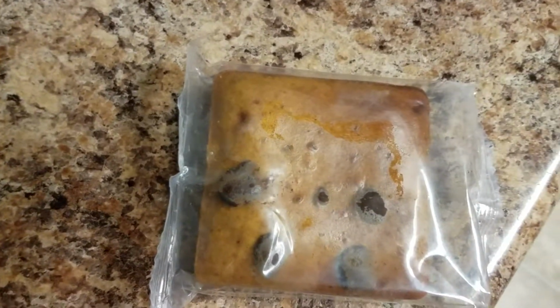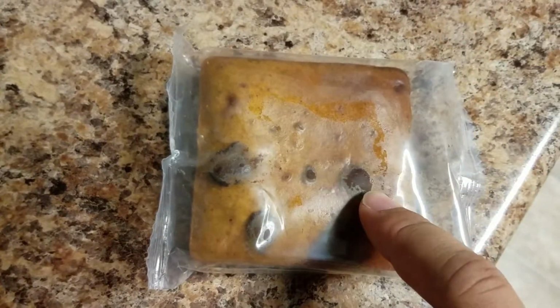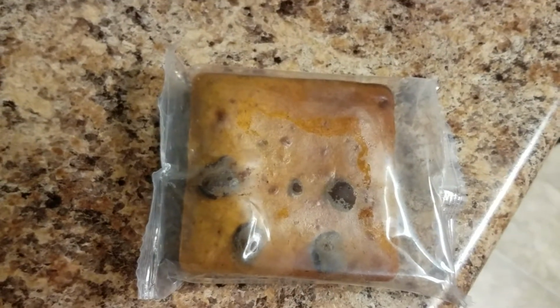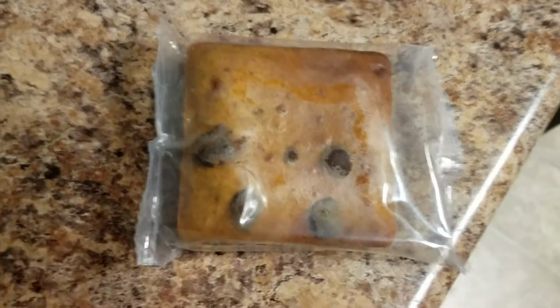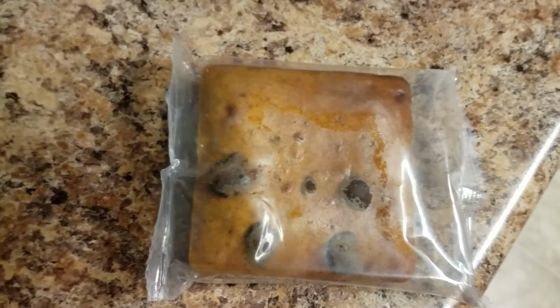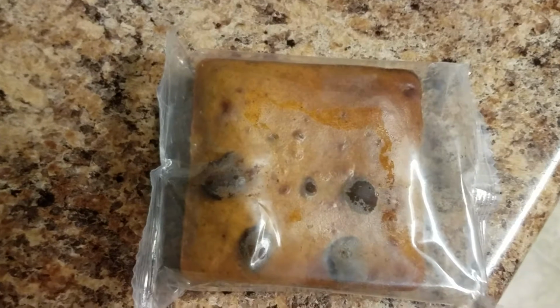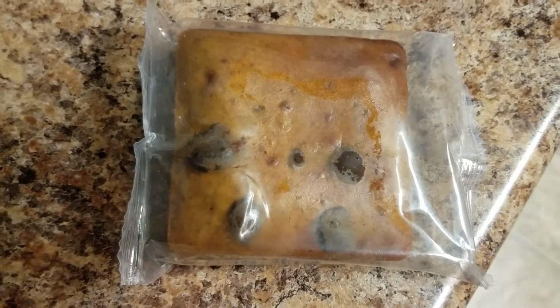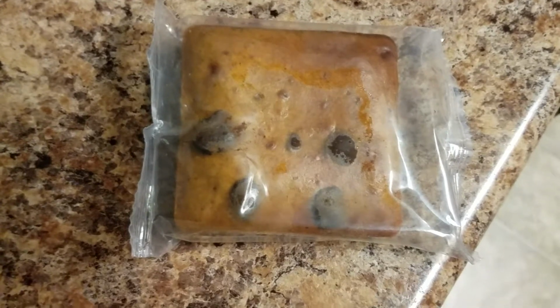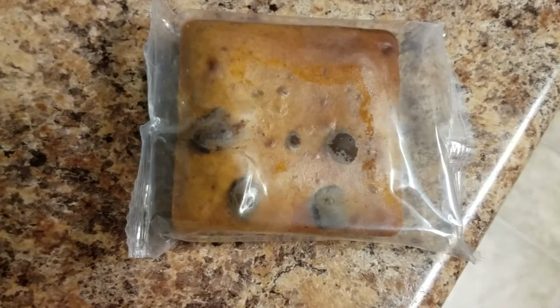Basically, if you eat this bar without microwaving it, or without adding butter, or drinking water, it's very, very, very dry. You will take a bite and you will instantly crave water. So what I found is having a full jug of water next to me and drinking it as I'm eating it helps out a lot.